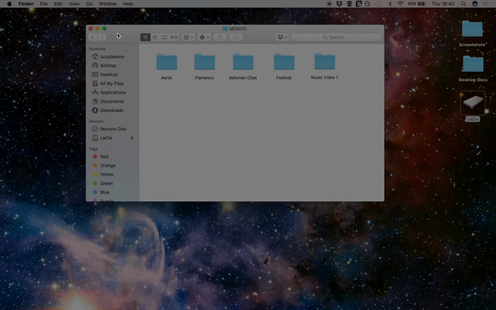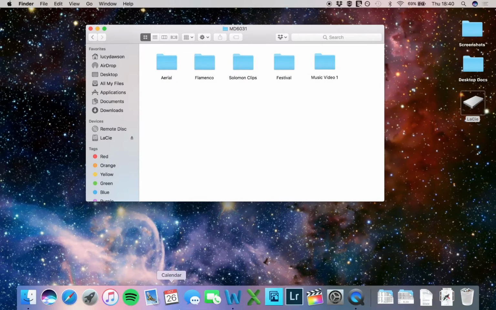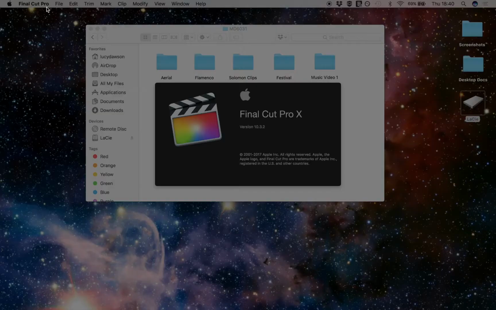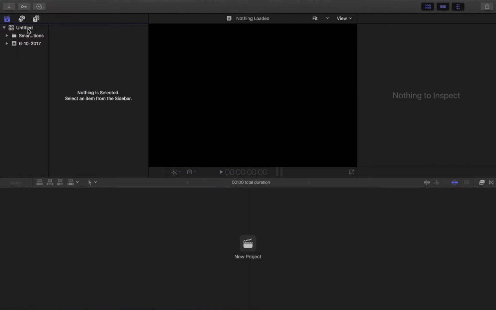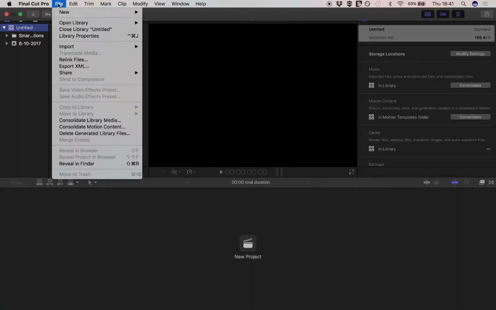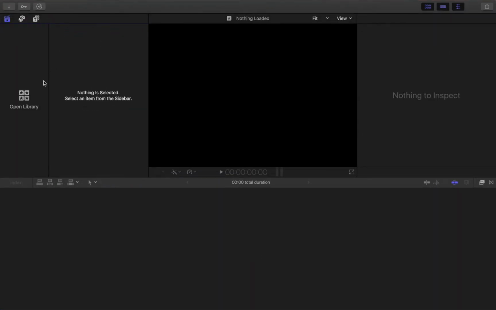So the first thing I think that you can just kind of import it directly, but what we want to do is we want to actually create a new library on this hard drive so that you can actually work with it here. So I'm going to go back into Final Cut, and I'm going to wait for this to open here. This is just we close this library. These are just generated on the computer itself, which is not what we want.